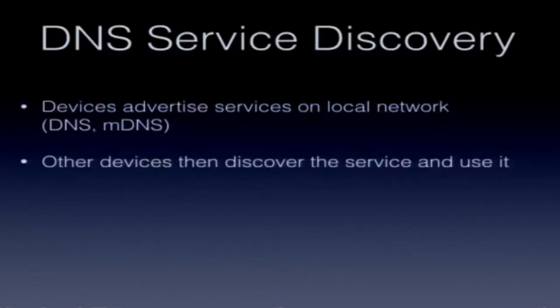So that's a picture in classic DNS as you know it. I want to spend just a little bit of time talking about something which is called DNS service discovery. So this happens within local networks, and the mechanisms used can be regular DNS constrained to that local network, or it can be multicast DNS. What this does is essentially the procedure whereby a device can advertise some services that it is willing to make public, and other devices can discover those services and use them.